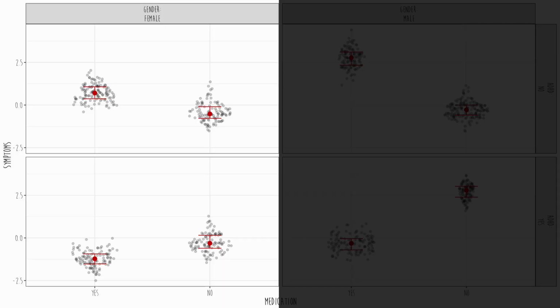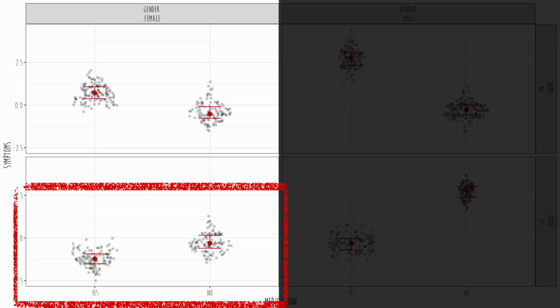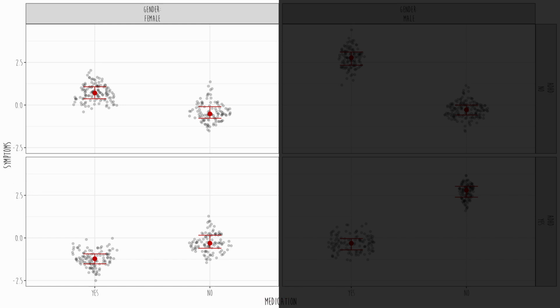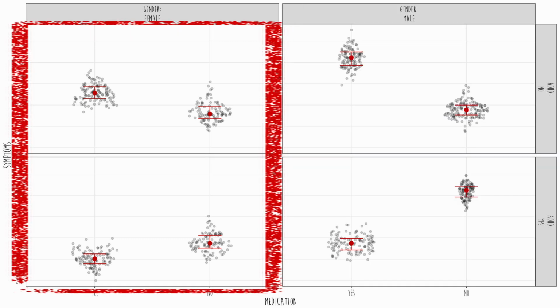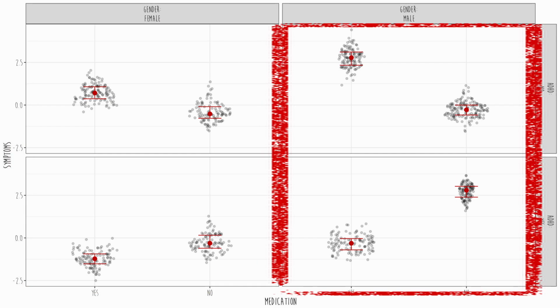And what do we find? We find the exact same relationship: if you have ADHD and you take medication, it reduces symptoms. If you do not have ADHD, then it makes things worse. However, notice in the female plot, that effect is much smaller than it is on the male plot. Now, I don't actually know if this would happen in reality. I'm just making this up, but you get the idea. So again, a 3-way interaction means the nature of the 2-way interaction changes depending on the level of the third variable.